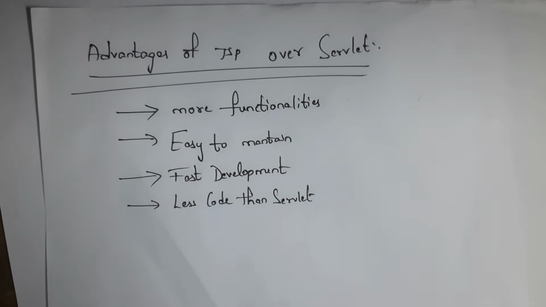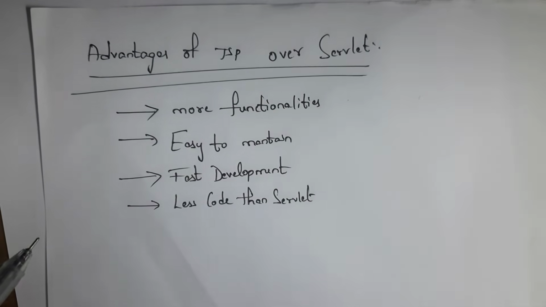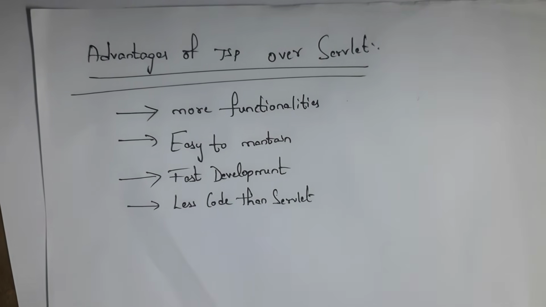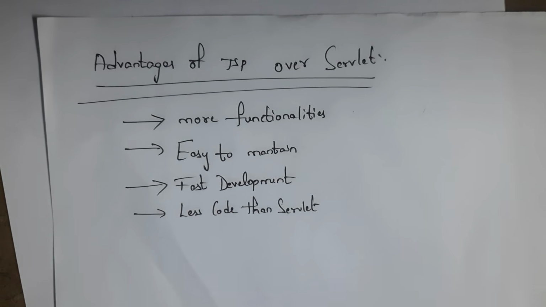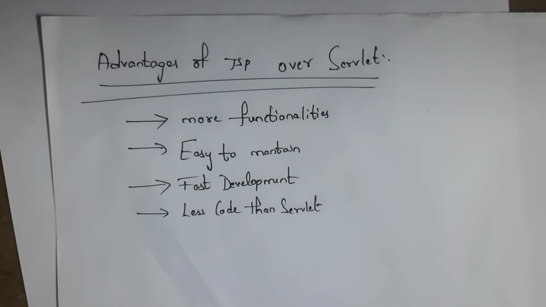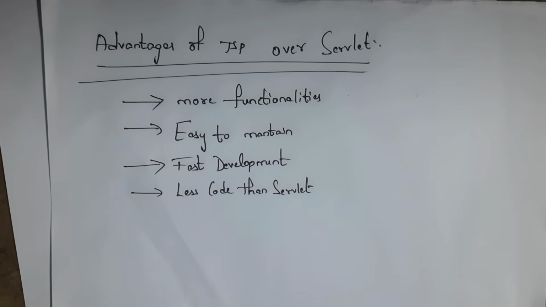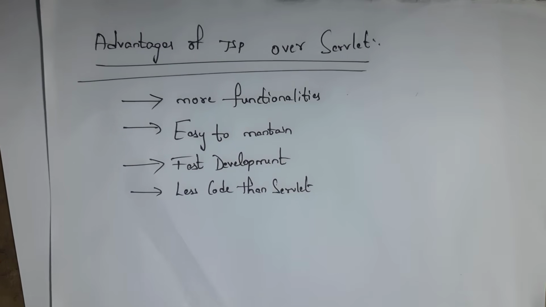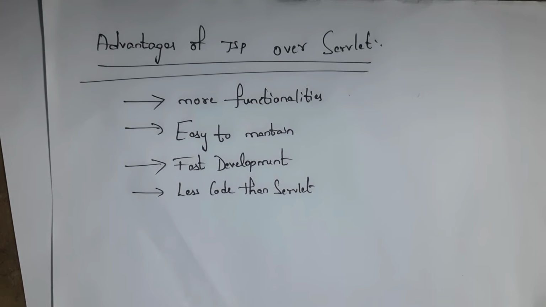When compared to Servlet, there are so many advantages in JSP. These are the advantages of JSP when compared to Servlet. The first one is more functionalities. JSP is an extension to Servlet, so there are many more functionalities in JSP when compared to Servlet. The next advantage is easy to maintain. When compared to Servlet, maintaining a JSP page is very easy, because in JSP we can separate presentation logic and business logic. But in Servlet, we cannot separate presentation logic and business logic. So maintaining a JSP page is very easy.